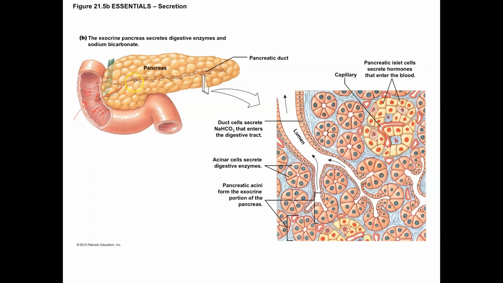And the reason there's a large amount of bicarbonate coming from the pancreas is because the stomach is releasing its gastric juices with digested material into your small intestine. This gastric juice has a large concentration of hydrogen ions. We just saw how you can put those hydrogen ions into the stomach to make it acidic. So those hydrogen ions that are coming into the small intestine would make this environment very acidic. So we're going to buffer those hydrogen ions, and we're going to create an alkalinity. So here's the hydrogen that's coming in. We're going to bring the bicarbonate from the pancreas so that we can buffer this environment.